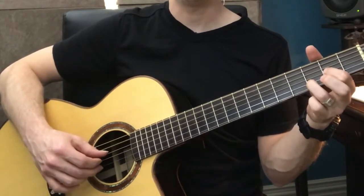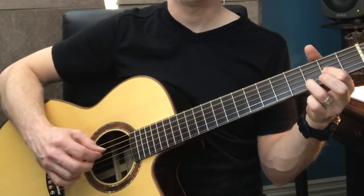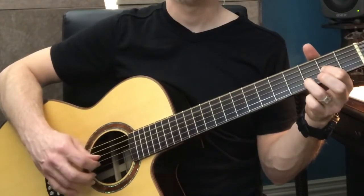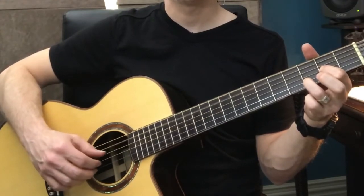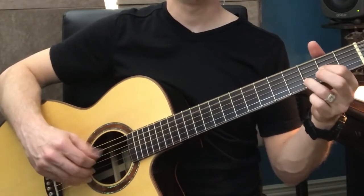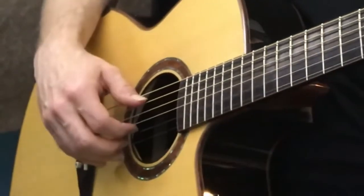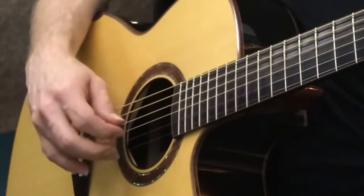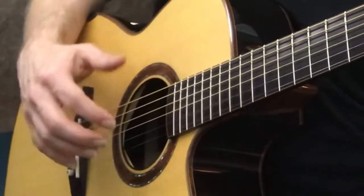So this is by itself, these two together, index, thumb, ring, and then thumb. Okay, then string 3. Once more. And make sure you're not pulling on the strings. It's a nice brushing, sort of squeezing motion. Relax that arm.